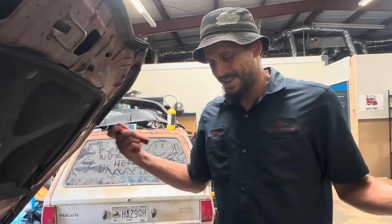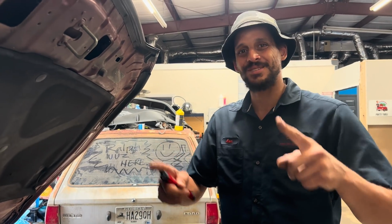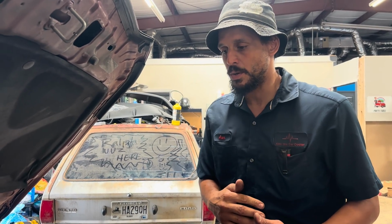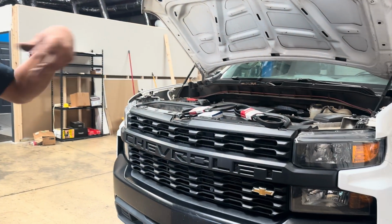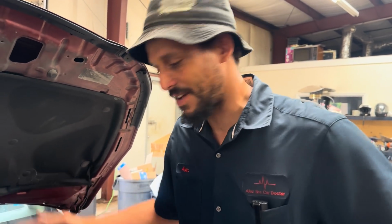So, the moment we all been waiting for. Does this car need a turbocharger due to the fact that the cast housing has cracked? Me personally, I think it does. This is where experience really comes in as a mechanic, where you can jump straight to the problem versus beating around the bush. Y'all seen on the last video, I kind of beat around the bush on this one because I wasn't too familiar with what was going on. I tried to use my experience, but that failed me, so I had to revert back to the mass airflow sensor when I found the spider.